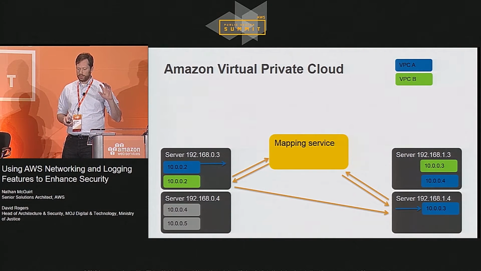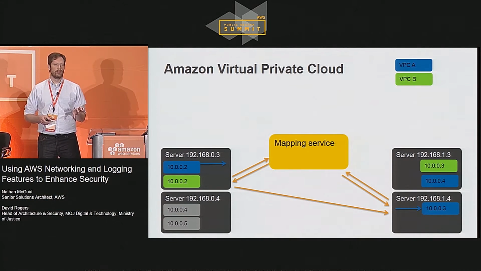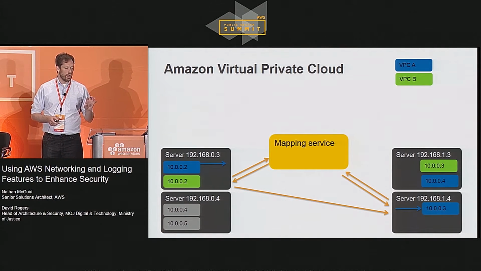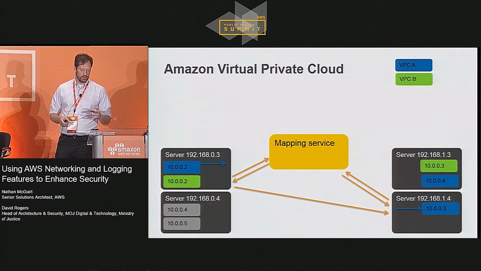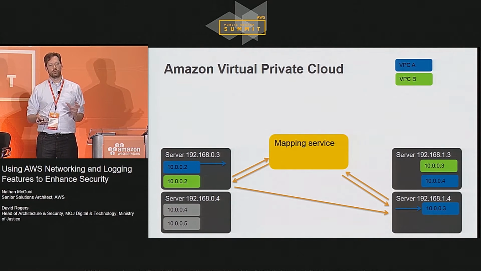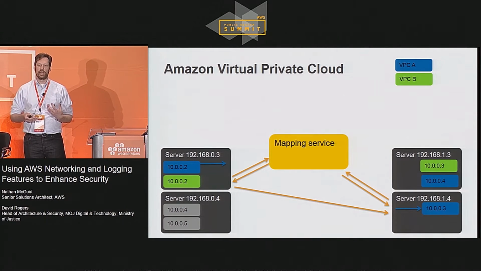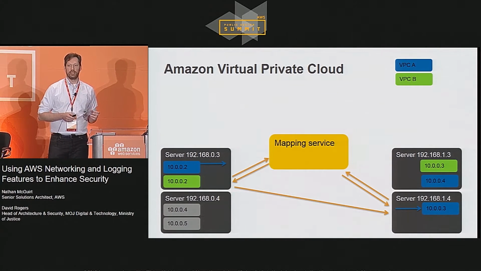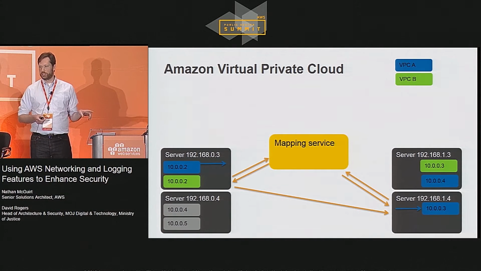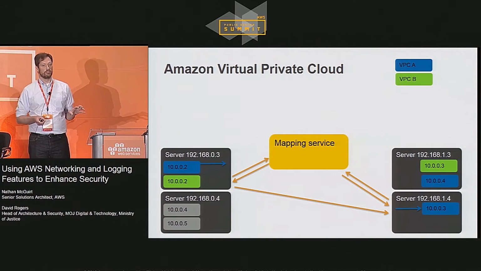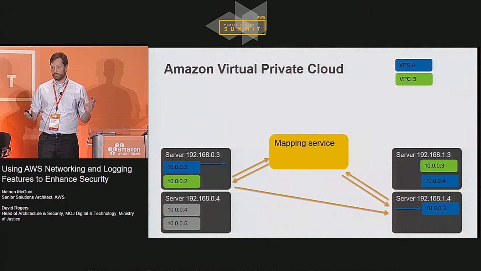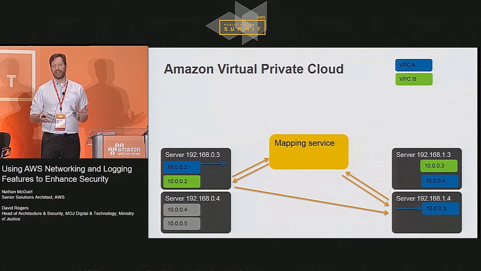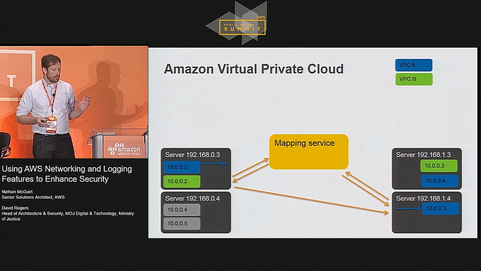So what does this do for us, and why is it so important? Consolidation becomes a big part of this. So with VPC and with the other tools we're going to talk about, this is all consolidated into one API. We're not going out and talking to a bunch of different routers and switches and other network hardware that's in a bunch of different places to gather our configuration. It's all in one place. It's behind an incredibly hardened API with a stable interface that you can program against, that you can automate against, that you can build auditing against.